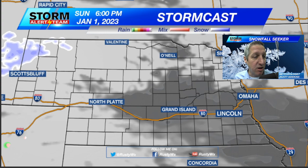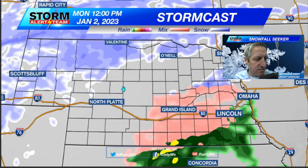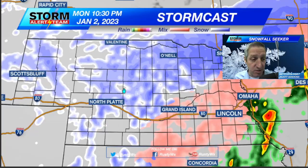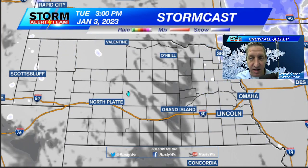So first we'll look at an overview of Stormcast. The snow gets going in the western half of the state overnight into very early Monday, and that's when the accumulating snowfall starts to kick in, and then it tapers off a little bit for some spots, but notice eastern Nebraska starts to see a rain-snow mix. This could be some freezing rain, and unfortunately I'd rather have snow than freezing rain. It's that simple. It sticks around for a while too. This is unfortunate if this comes to fruition. We do not want freezing rain, but that possibility is definitely there. The snow continues for the northern half of the state, and then eventually it all becomes snow by Tuesday morning and quickly exits the area by Tuesday afternoon.